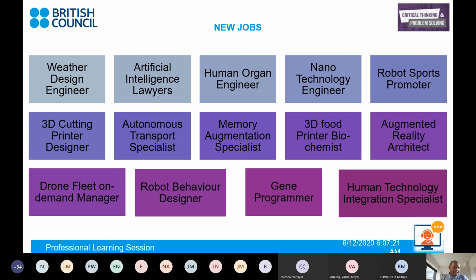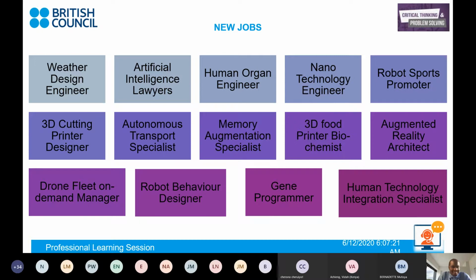So if that is the case, then we need to prepare our learners in a way that the kind of jobs which they do will be preparing them for these future jobs. So that is all about non-routine problems, and therefore now we're going to go to class and see how it looks in class. As we go to class now, we are going to take our learners' roles, and we enjoy the class.